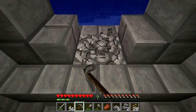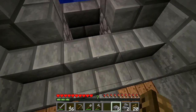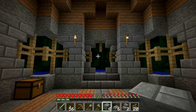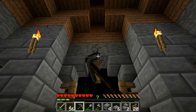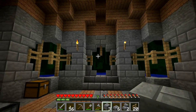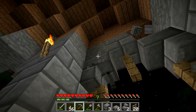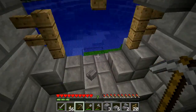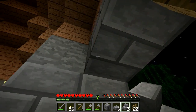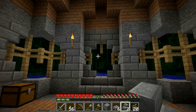Just need to move this out and put the proper block in its place. One of these. There we go. That's looking pretty good. Let's try putting one of these up here. Maybe. Oh, I didn't want to hit that. Oops. Let's try this. That looks good. I like that.